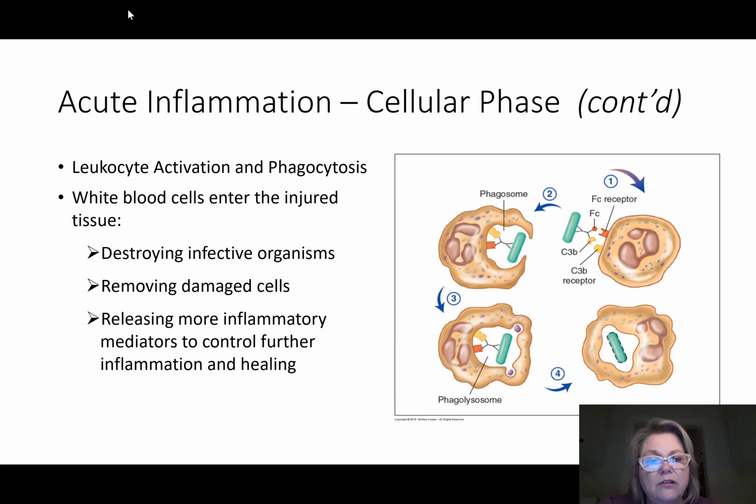And if you look on the picture to the right, I kind of think of those white blood cells, those leukocytes, as little Pac-Man. I know I'm kind of dating myself. Y'all may not know what Pac-Man is. You can look it up or Google it. But it's this little game that we used to play, and it's this little ball-like thing that kind of looks like the picture on the right, and it goes through and it eats these little dots, and I kind of think of it like that. So it goes in and it eats that bacteria and releases more inflammatory mediators to control further inflammation and healing.